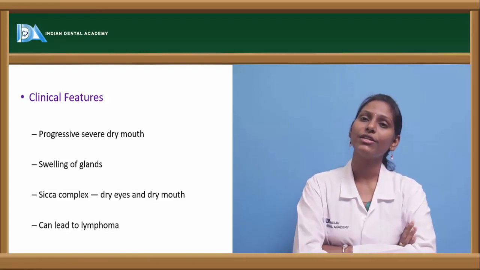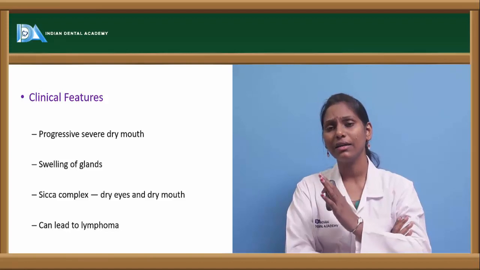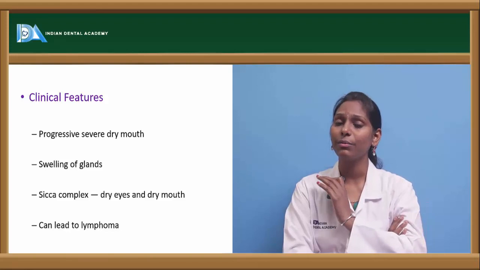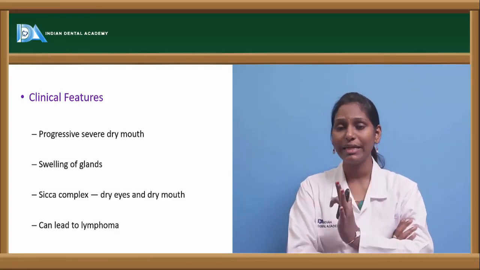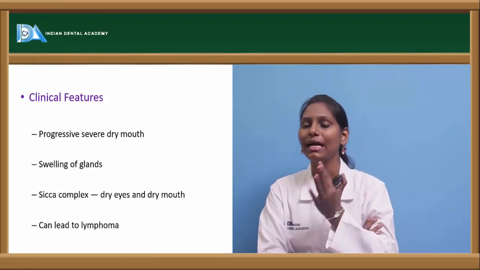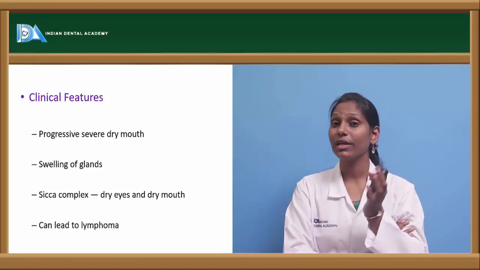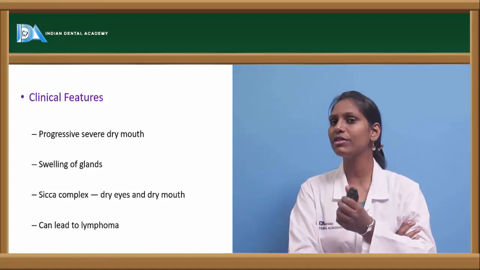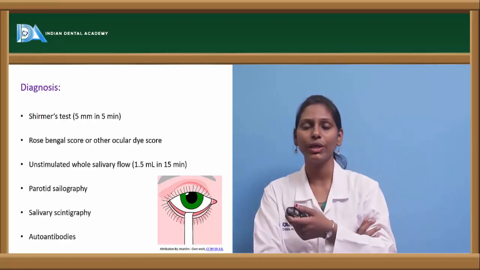Normally the clinical features are, it is usually a progressive condition with severe dry mouth. Usually it can start with just hyposalivation, decreased salivation, and it can go to an extent that a patient can face a complete xerostomia condition. There will be swelling of the glands, usually bilateral swelling, and sicca complex is nothing but your dry eyes and dry mouth. One thing is, this autoimmune condition, when you're talking about Mucoepidermoid, most commonly can land up into a lymphoma there. However, sometimes in Sjogren's also we can see lymphomatous changes in it. It can convert into a lymphoma.